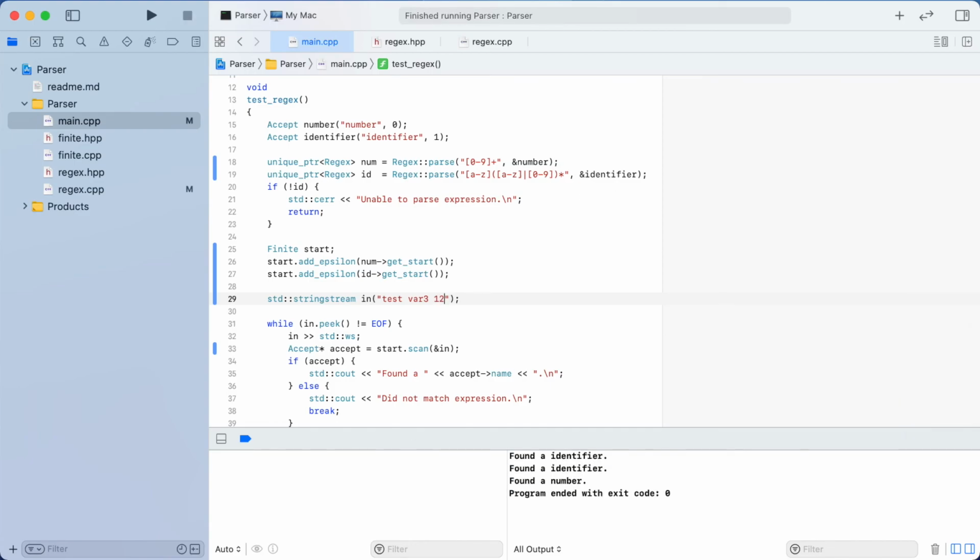We have successfully used regular expressions to automatically build complex finite state machines capable of matching patterns in strings. In our next video, we will combine these techniques to form a lexer, which is a critical component of a compiler or any program which is looking to parse a language.